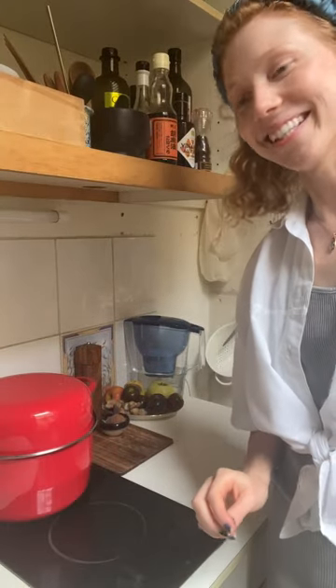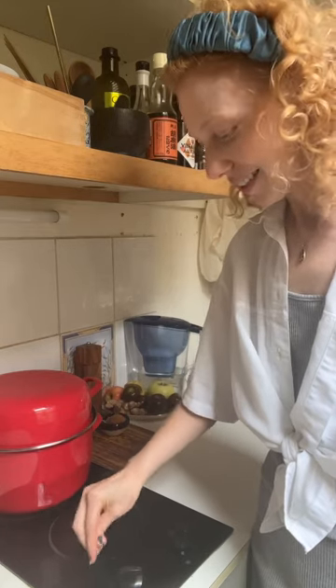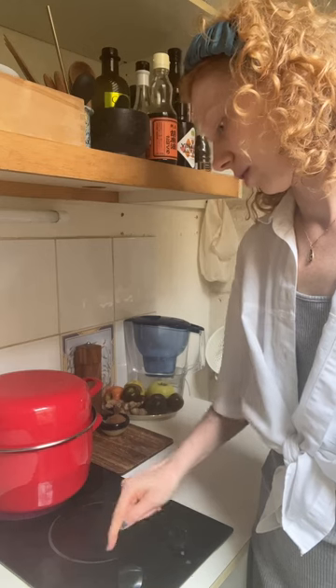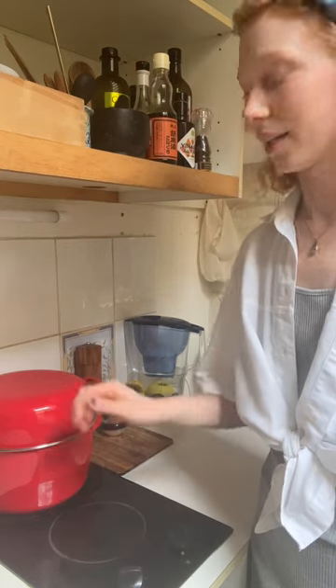I'm going to go bring this to the stove. In the kitchen — the other part of the kitchen. I just put it on here. Make sure you turn on the right one. I have six settings, so I might go two and a half to three. After two hours I might take a peek and just make sure everything's going okay.